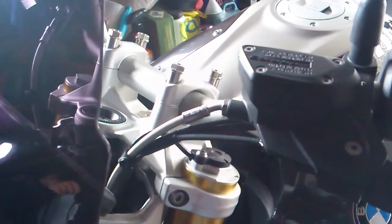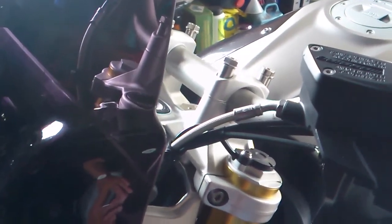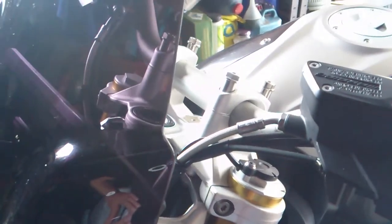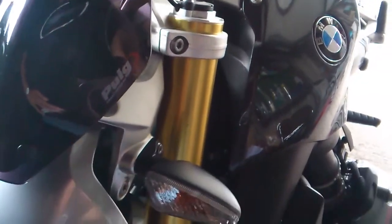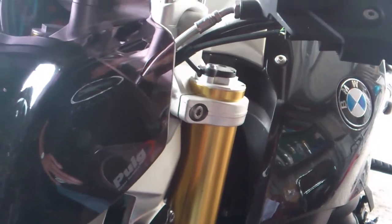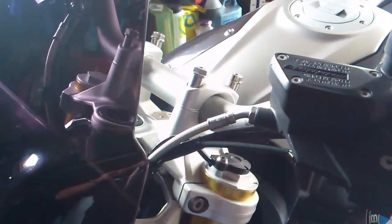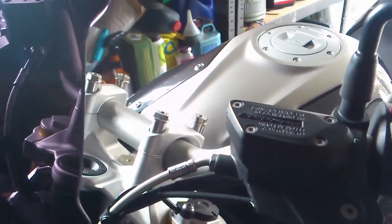From all that I've read, these bar risers will probably require some movement of the clutch cable, the braided cable. It's either going to be under the yoke and round the back, or we're going to have to take all the plastic off and reroute the cable from the inside of the frame to the outside of the frame, and then up through the yokes again. But until we strip it off and see where we are with the bars, I won't know which way around we're going to be doing that.